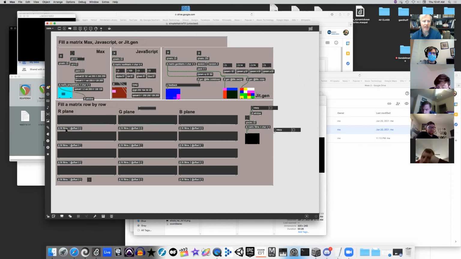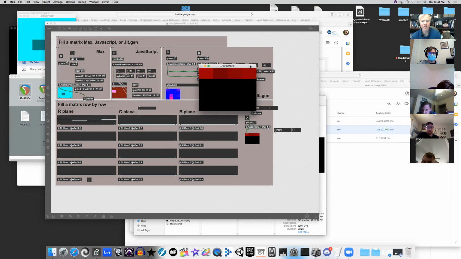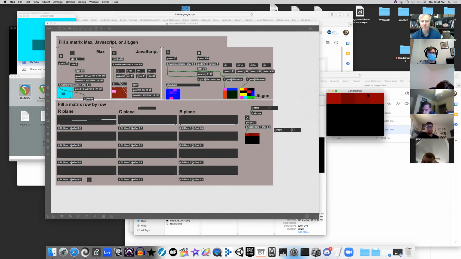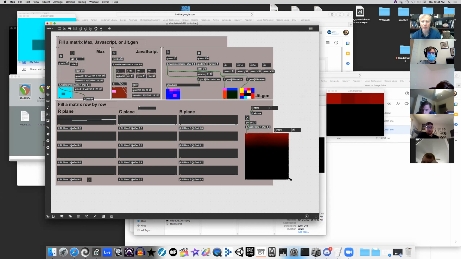And jit.fill names a particular matrix called fill me, so here's fill me here. And here we have the R plane, so I make a multi-slider list, and here we can see my window being filled up. So I fill it with, that's interesting looking. So here you can see the P window actually interpolates to answer some of Tyler's question. There's actually interpolation built into some of these to the matrices.